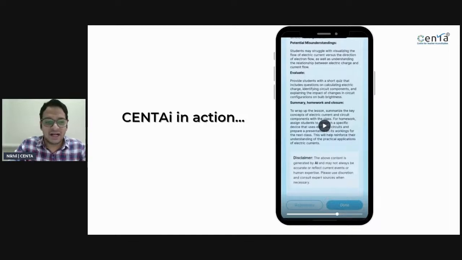We have been doing this exercise while developing this mobile application, Senta AI: what are the potential things that teachers would need. We have put in all our efforts, and talked to many experts and many teachers in different schools. If you have been using the Senta app very actively, you would find me interacting with you on feedback calls. We have taken all those inputs and made Senta AI very, very robust.